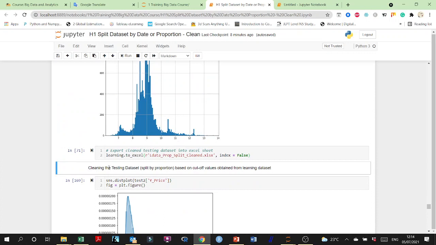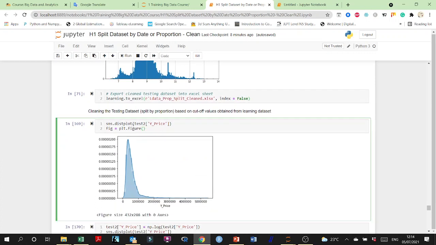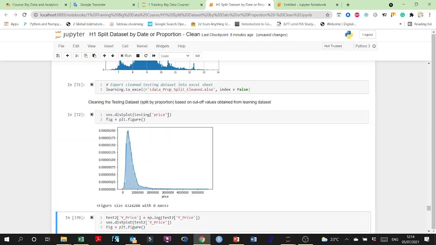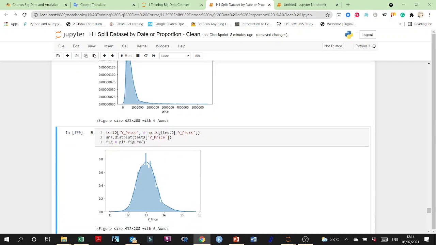Alright, so now let's do the cleaning of the testing data set. So we have a learning and the testing data set. Same applies, exact same thing. We are going to plot the price on the testing, and then we are going to clean the price on the testing, as you can see here. So we are going to do the cleaning.